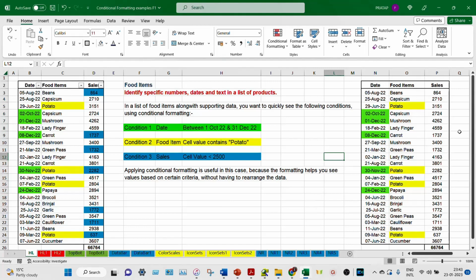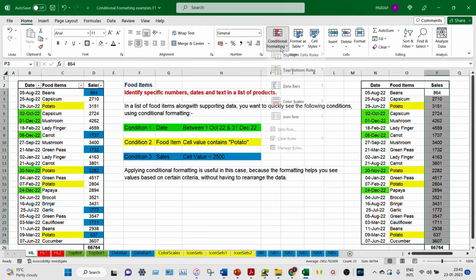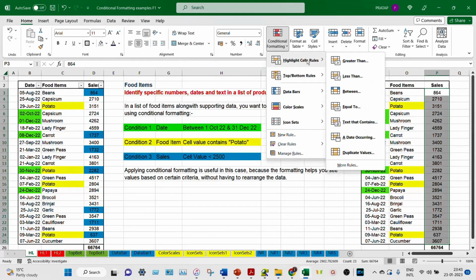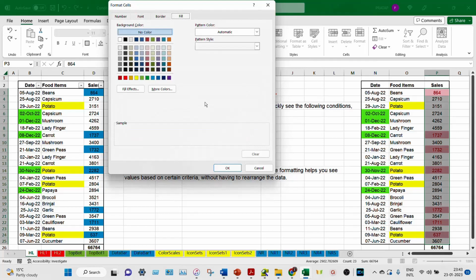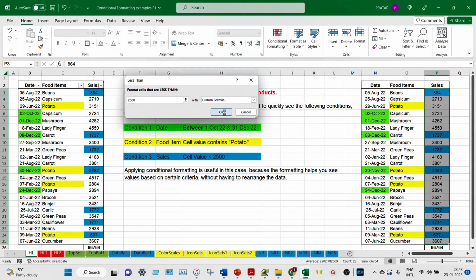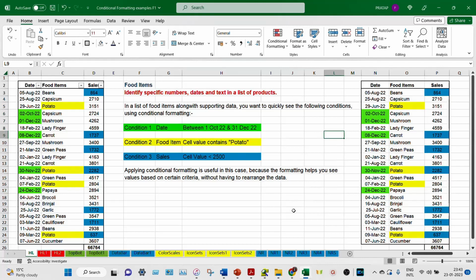Now moving on to the third condition, first we select the entire column of cells. Second, we click on conditional formatting. Third, again click on highlight cells rules, and here since we want to highlight the value less than a particular number, we click on less than. In the dialog box that opens up, we type 2500, which is the required condition. Again, we click on the drop down arrow, click on custom format, and we click on the desired color that we want, which is blue as originally highlighted, and we click on OK and OK once again. The third condition has also been highlighted.